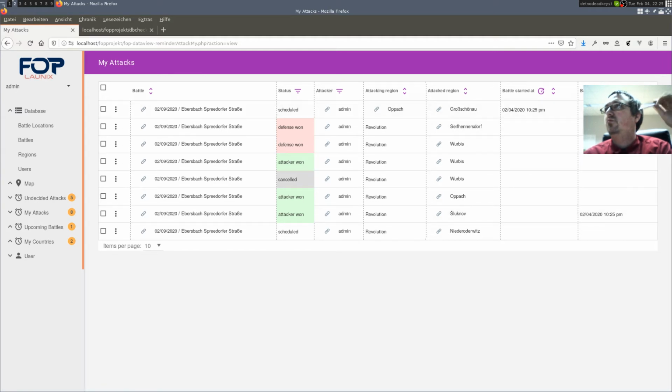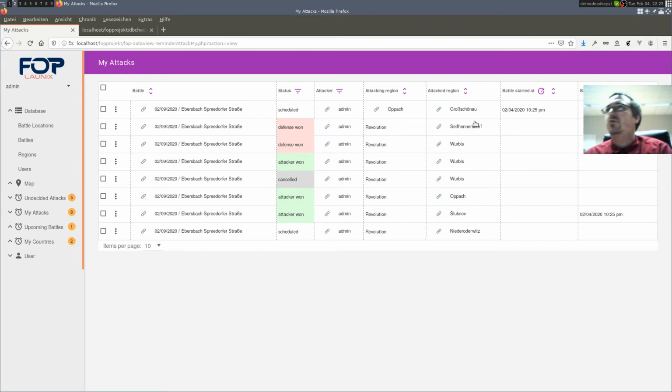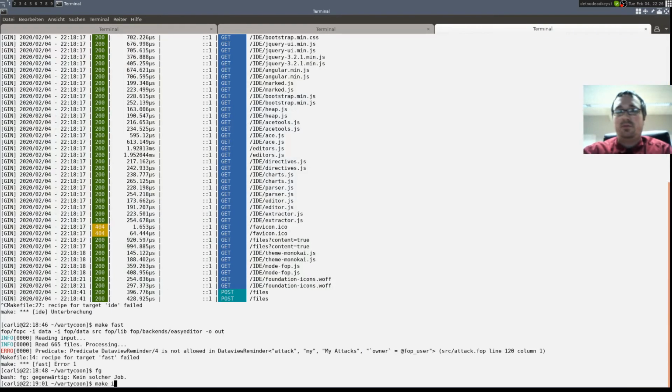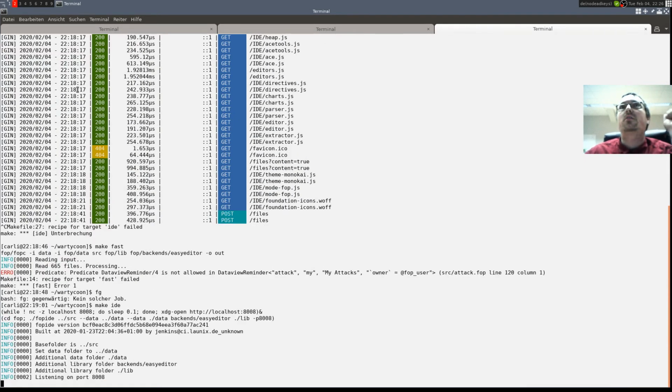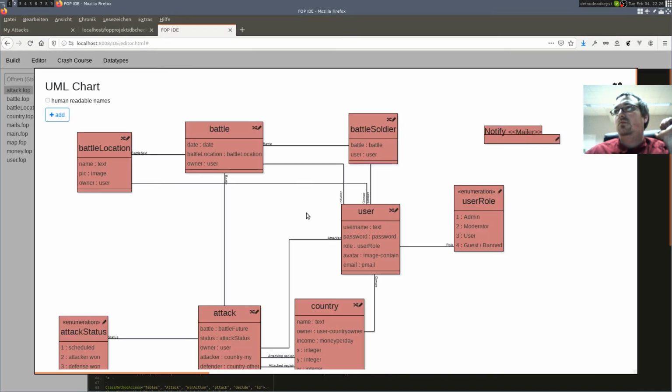I should move the columns around because it doesn't look good this way. I should say attacker, attacking region, status, attacked region, battle start, and battle. Yes, this should make it much more comfortable. If we reorder the list, UML battle attack.